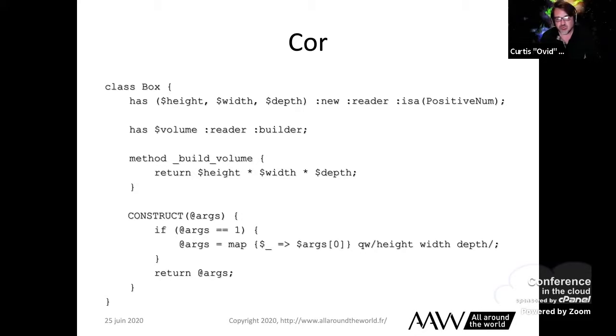Construct: if I have one argument, then I just remap my args and return the args. Done. It's that simple, that easy. You don't have to remember any sort of arcane syntax for this. I particularly want to thank Graham Knopp for beating me over the head, because my original work with construct was terrible. So we have a construct phase. This is what happens before everything is initialized, so you can rewrite your arguments on the fly. We don't call it BUILDARGS because the semantics are not the same.